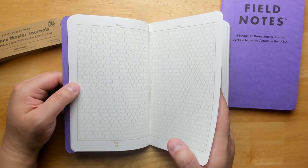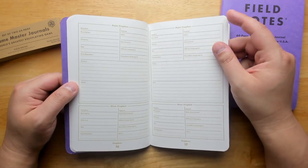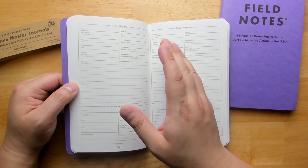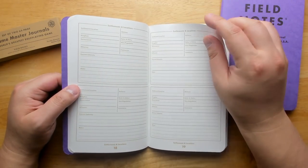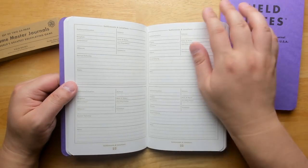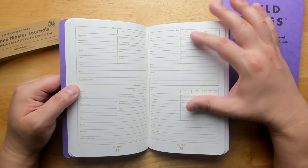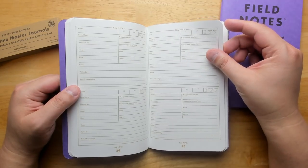We have two pages of hexes, and then we start getting into a section on geography — a major kingdom, along with stuff like the citizenry, what the age is like, the history, and notes. Then settlements and locations — about four settlements per page. Some key NPCs get more of a half page each, and later on there are smaller sections for more minor NPCs. This is very 5E-related — we have ideals, flaws, bonds, and secrets, which is a lot of the stuff on 5E character sheets, so you can transpose it here.